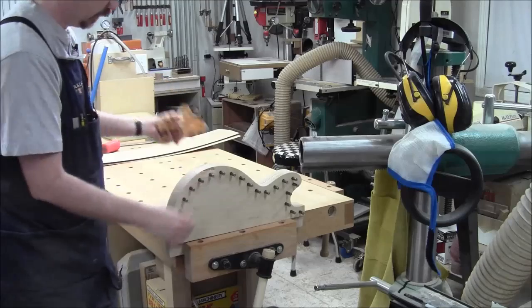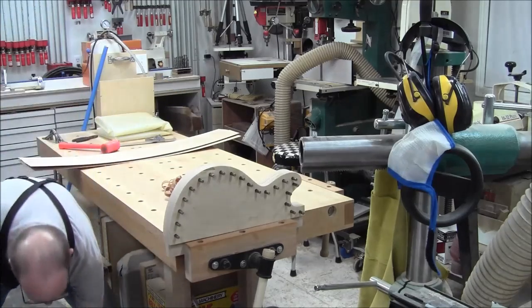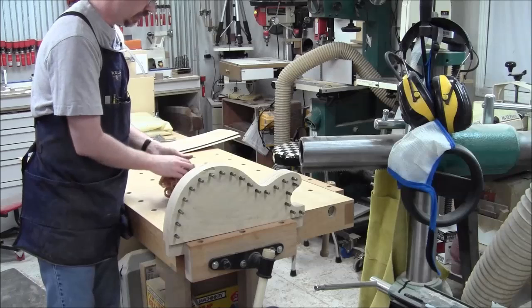There's that. We're getting very close to being able to actually start building this thing. Finally, eh?